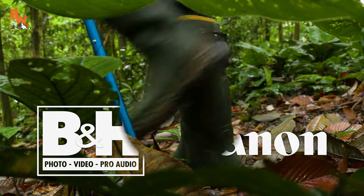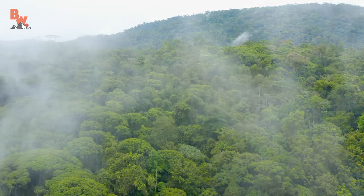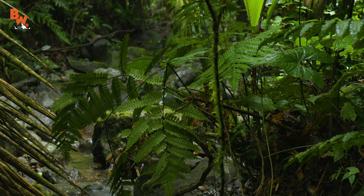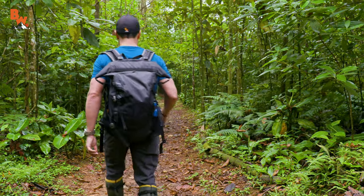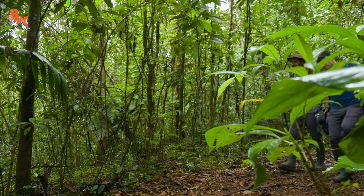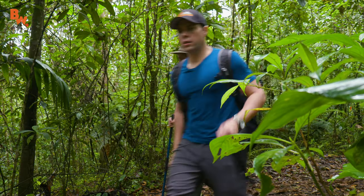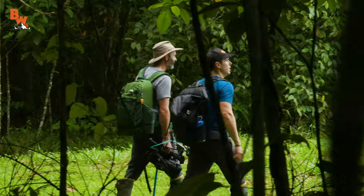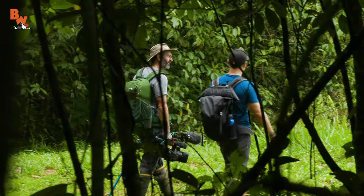Tonight, we are going out in the jungle looking for a ghost. No, not a paranormal ghost, a living ghost, one that we will actually find if we can locate its habitat. This animal loves moving water. So in order to find out where we need to hike tonight, we need to use the light of day and our drone to see where the stream systems exist on this property.